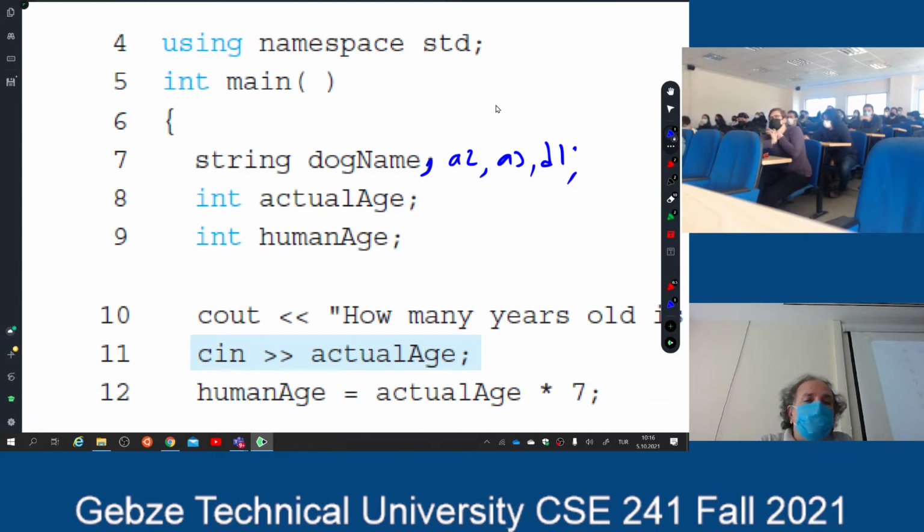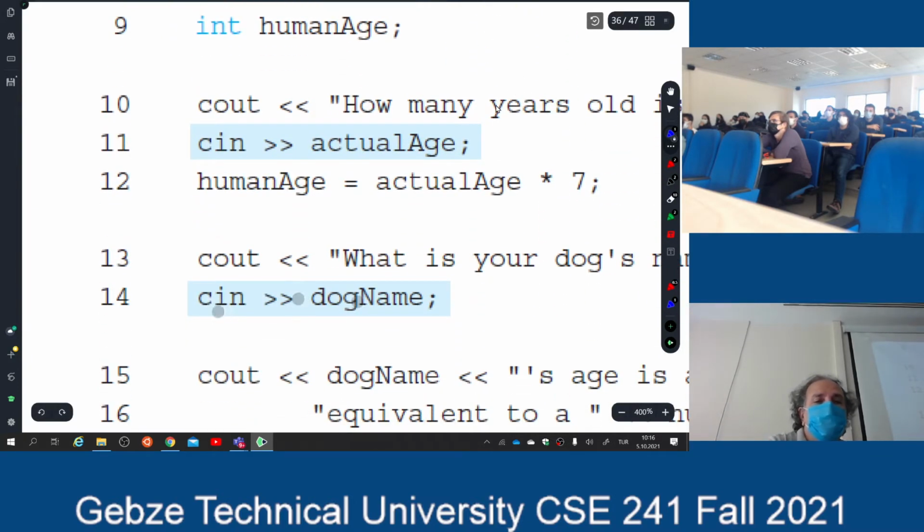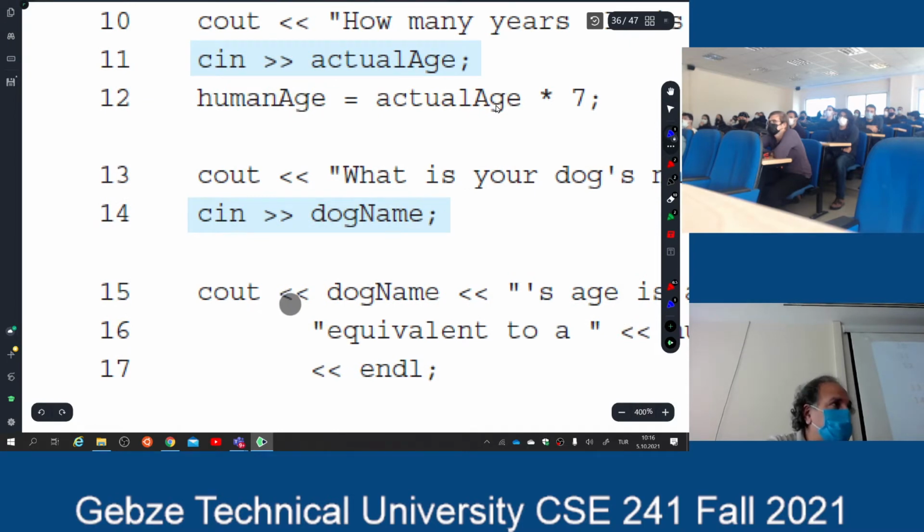It is our task to write new classes, and while we are writing our new classes, we use the objects of other classes within our classes. So what is our design philosophy for these classes? Write classes in a way that they are easy to use and easy to understand. This is very easy to use. I just declared it, and I use the stream extraction operator to get a name from the keyboard, and I use the stream insertion operator to print it to the screen, right?